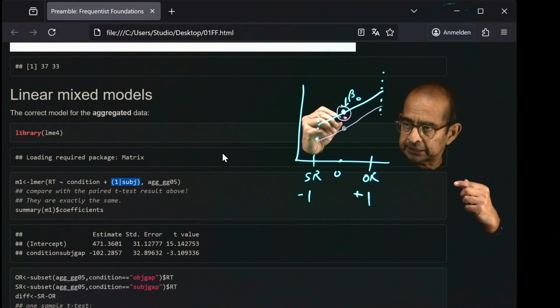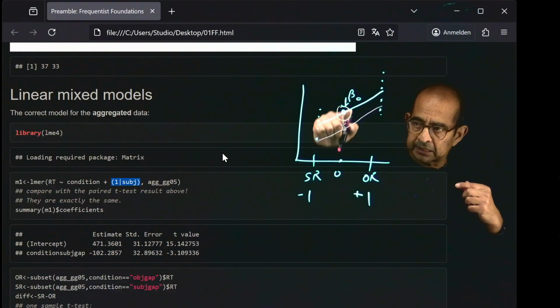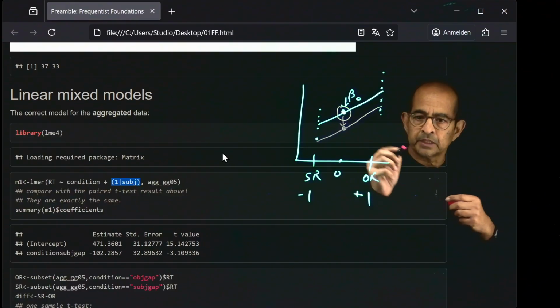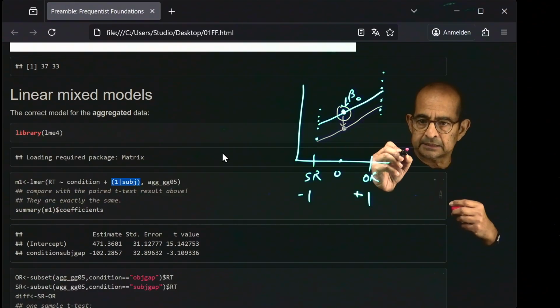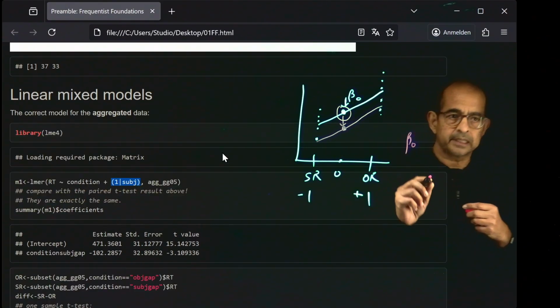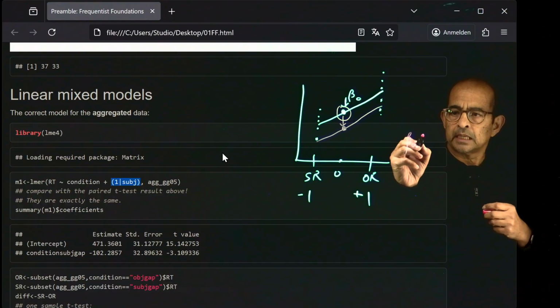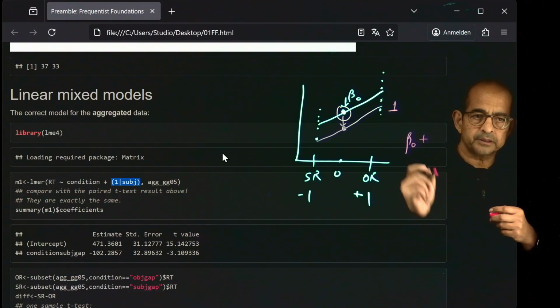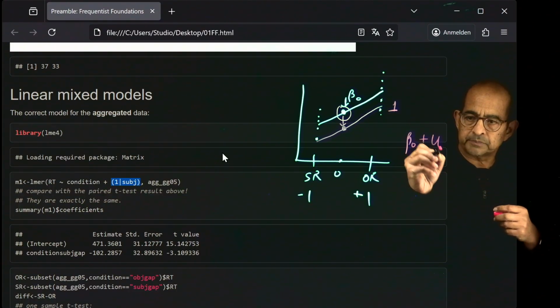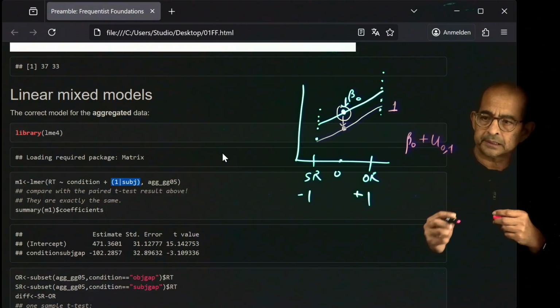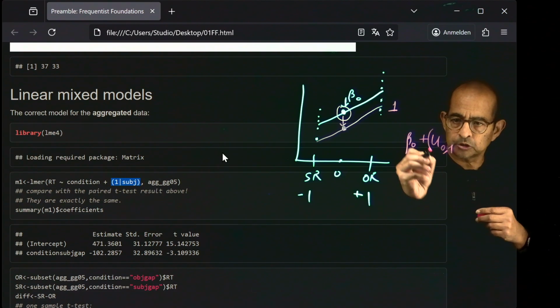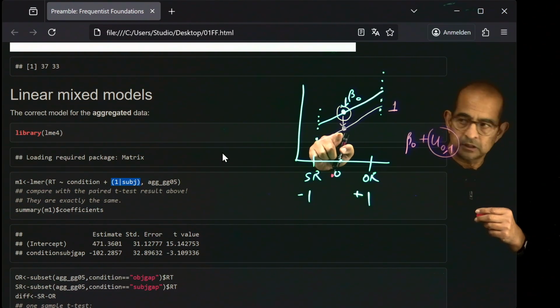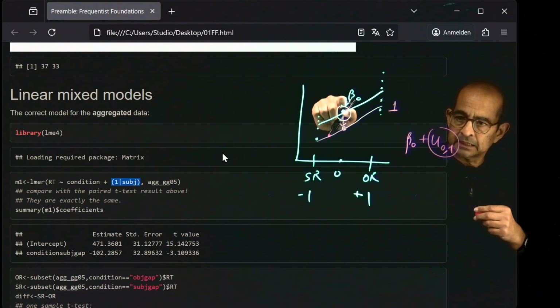So this would be the adjustment for that subject away from the grand mean. What that would mean mathematically is that we would have a grand mean, beta sub 0, and for that subject, call it subject 1, I would have an adjustment which I'll call U0 for subject 1. And this numerical value would be negative because it's smaller than the average.